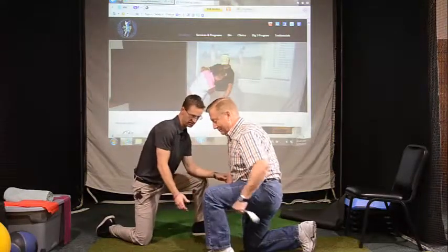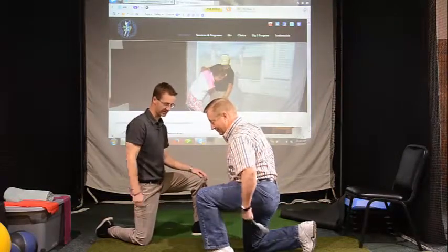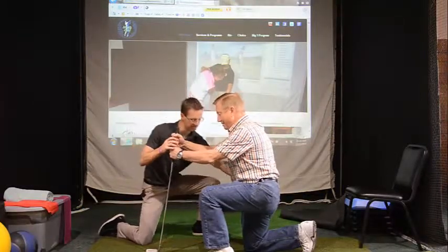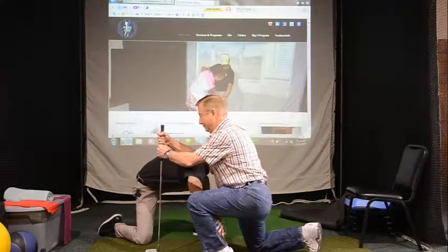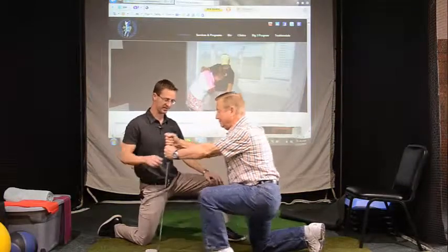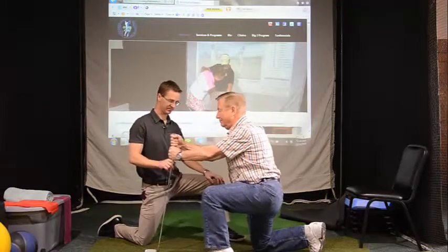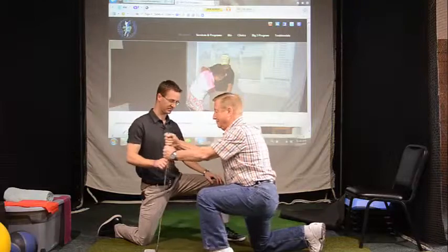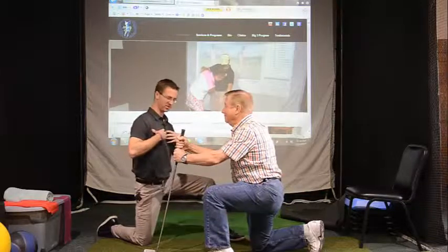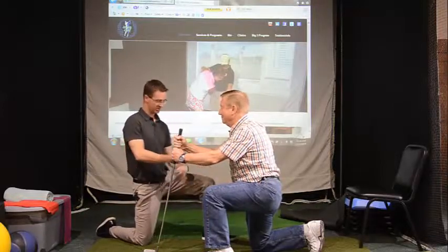Then what I want you to do after you do that for about 30 to 45 seconds, hold the club out as your stabilizer. I want you to feel that hip stretch a little bit, and you're also going to stretch the soleus and the ankle part of your lower leg — and you go back and forth, nice and slow. Your upper trunk just kind of stays straight, you're just going back and forth trying to loosen up those muscles — your hip flexor, feeling that hip just a little bit stretch. Do each side and you're good to go.